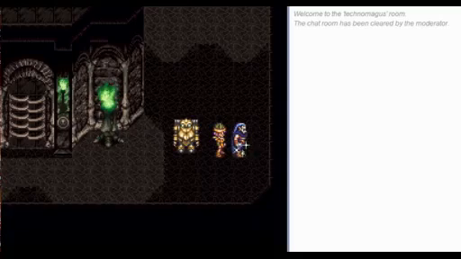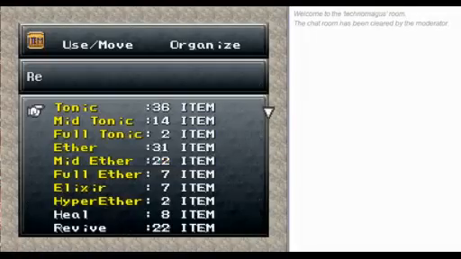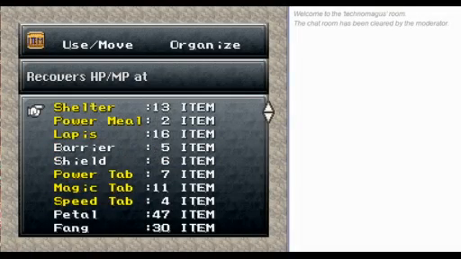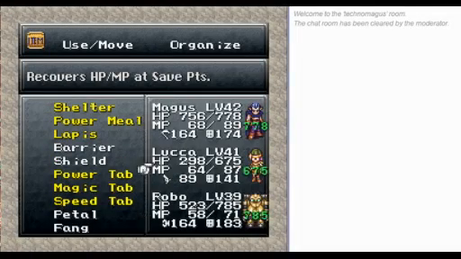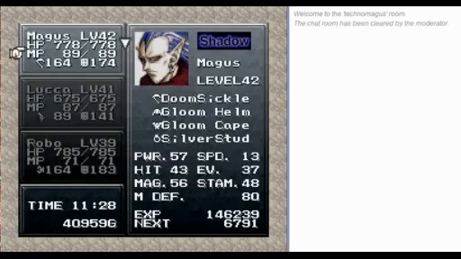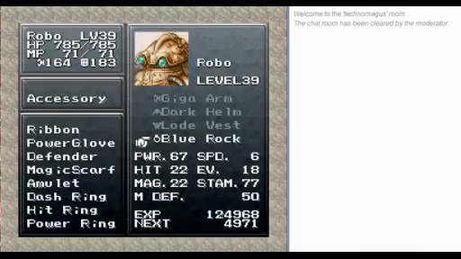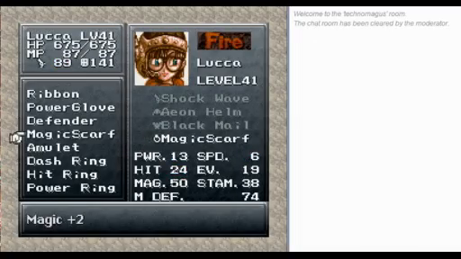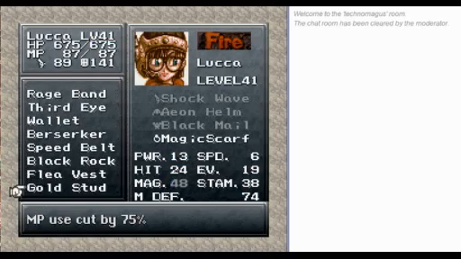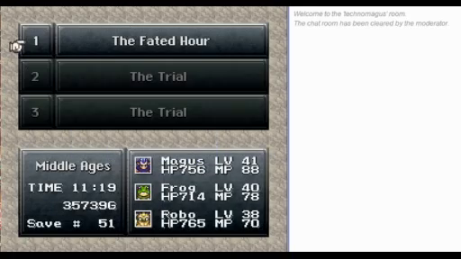Oh, save point. That means there's something coming up. Alright. Yeah, we'll stick with the current party, because we have the kill set that is Omega later. Though I should probably change around some equipment. Let's go and give Luca the gold stud, so that way we can use Omega Laser a significantly larger amount of times.